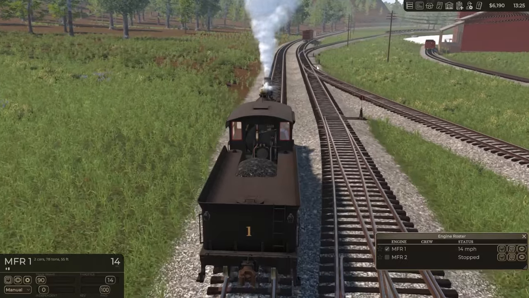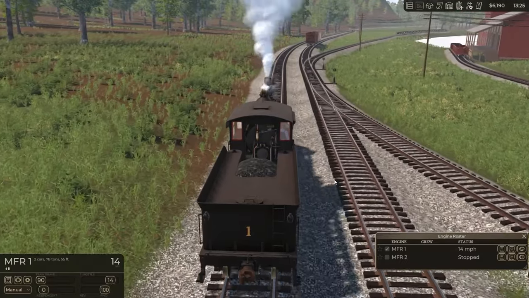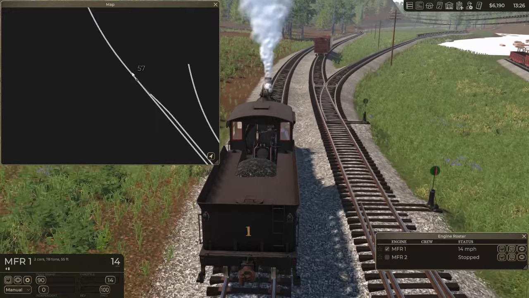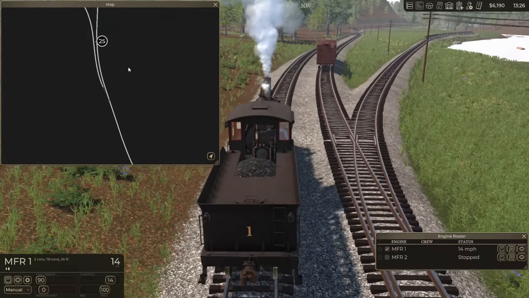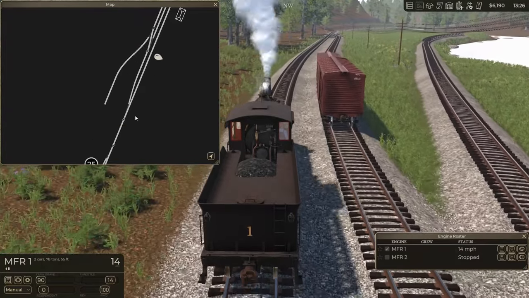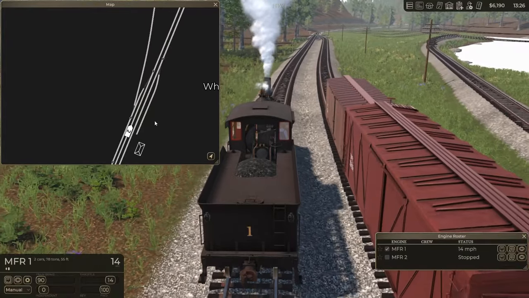The reason I didn't take these all the way down to the junction was because I'm on the wrong side of them, and it was going to take a while. It would have taken a little bit more time than I wanted to spend on taking him all the way down there. This guy needs to go there, so we're going to be on the back side of this train. We're going to be on that track, and we should be good for there.